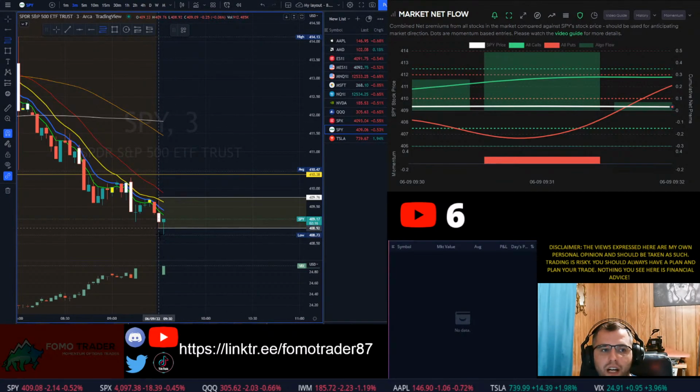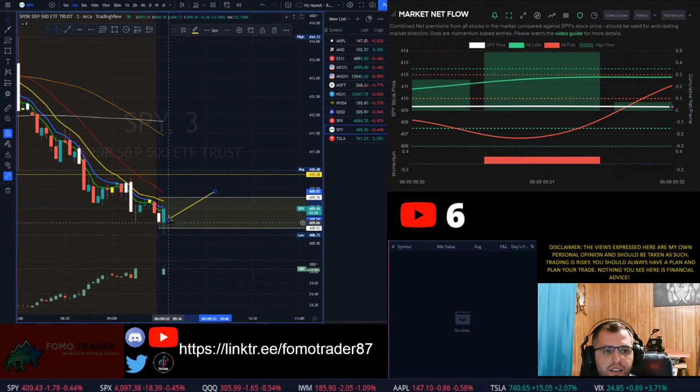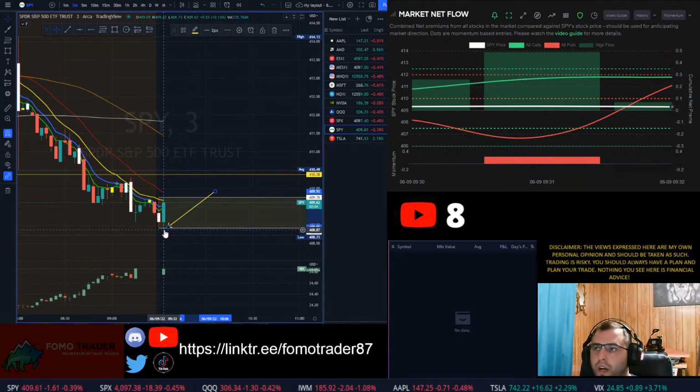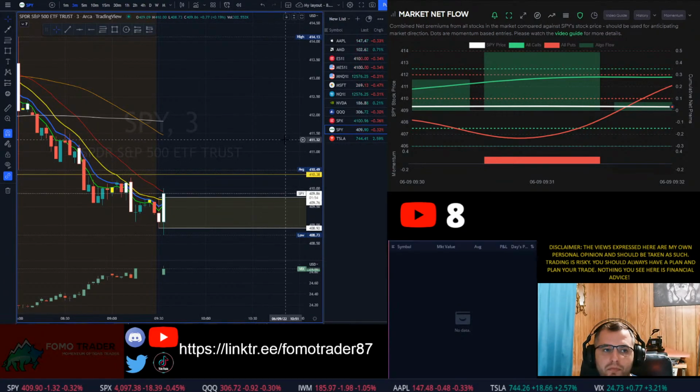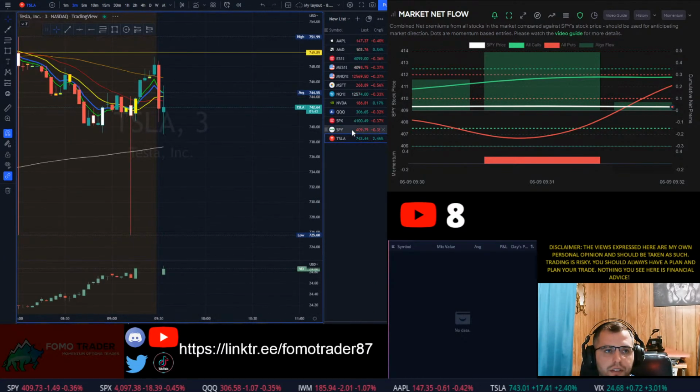You see how, if we would have gone ahead and entered, we would have gotten faked out, because the price broke below right here, and then we wicked right back up into the ORB. Now we're going towards the top of the ORB. This is why it's always important to wait for confirmation. So now we're breaking out the top side of the ORB, and we're probably going to wick right back into it again. Patience.